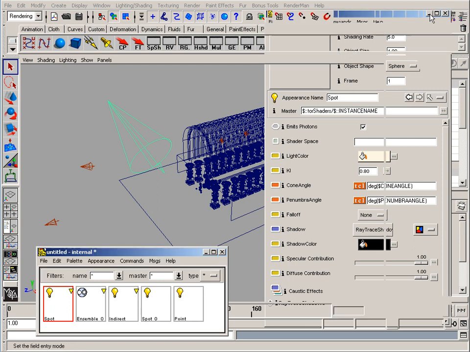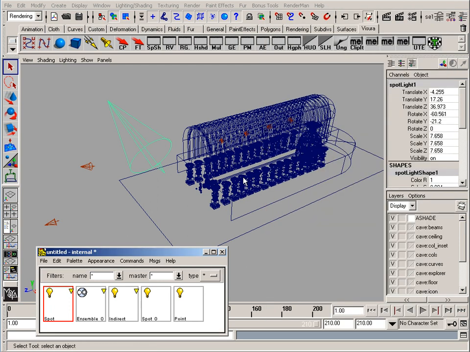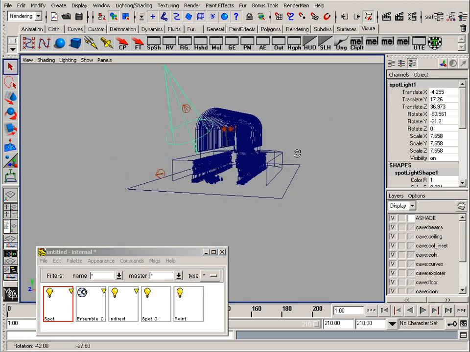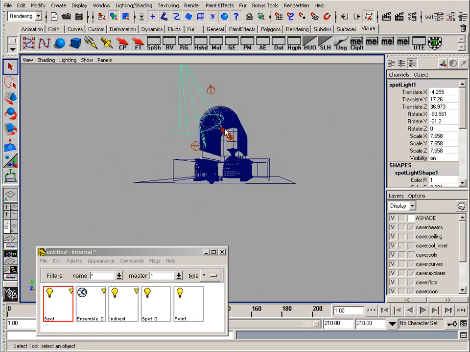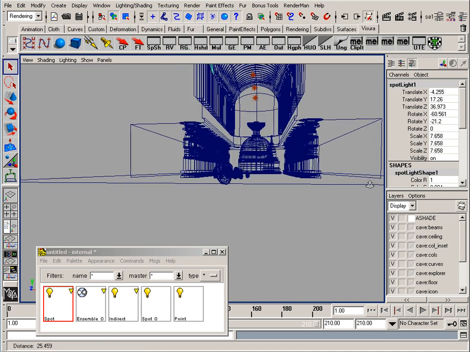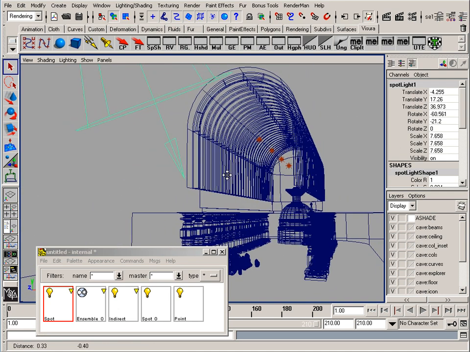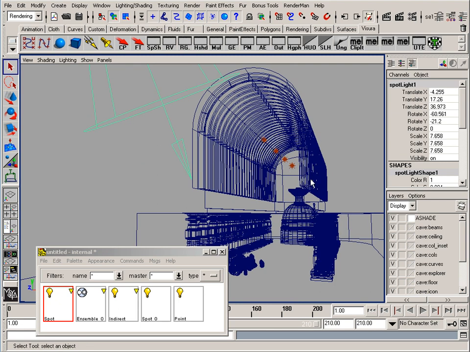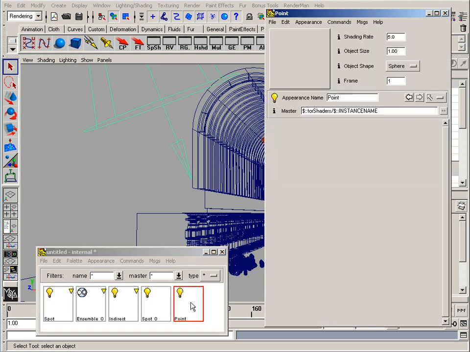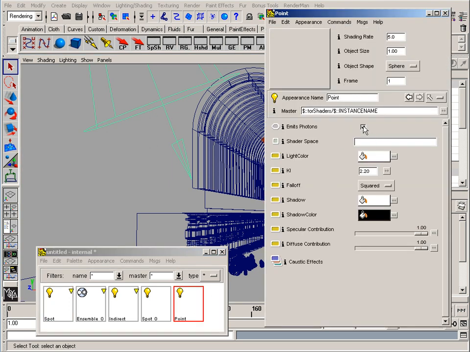And lastly, what I'd like to do to boost the photons back into the space a bit is provide some point sources along the length of the cave. This is not unlike what we did with the cubic lights with direct lighting. But in this case, I'm just going to use them to boost in and fill in a few more photons throughout the space. So if we go here, we have a point source emitting photons with a squared falloff again. So your multiplier may have to come up in value.